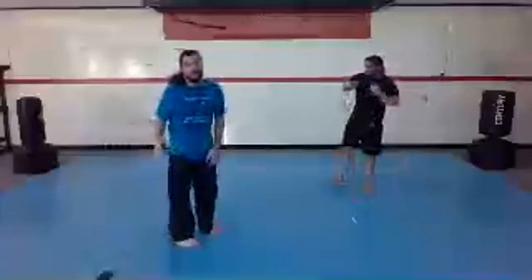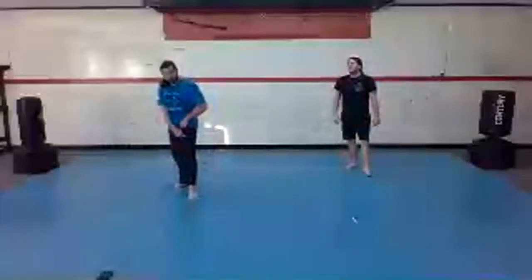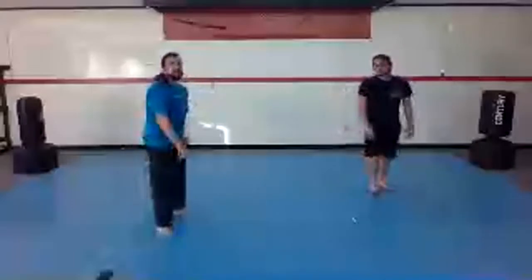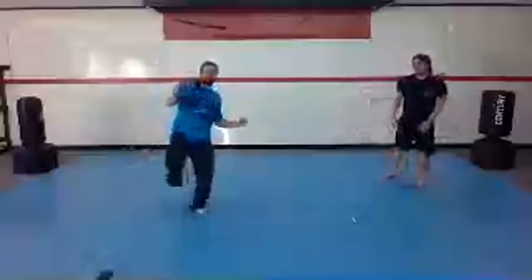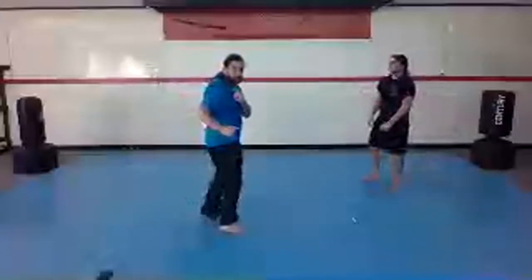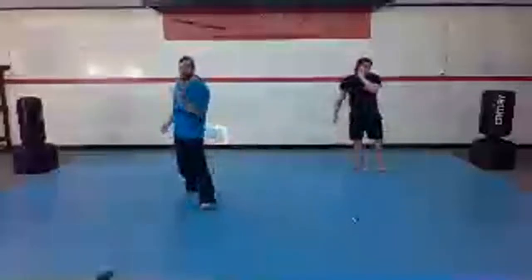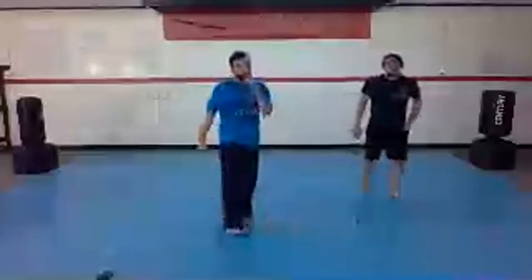Okay? Now, I was showing you the pivot. This leg was not perfect that time. Watch the pivot foot though. As my knee comes around, this foot is already turning. And then when I do the kick, it kicks and snaps back into my butt, so I can follow up with another kick. I could spin if I wanted, but I'm not doing this and just letting it fall off to the side. Okay?